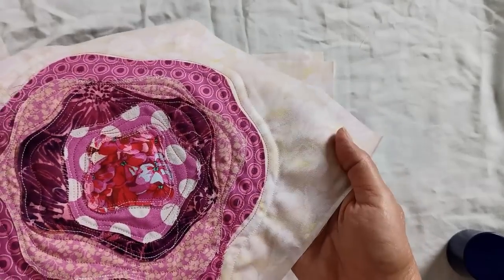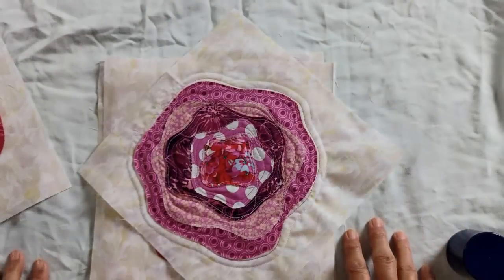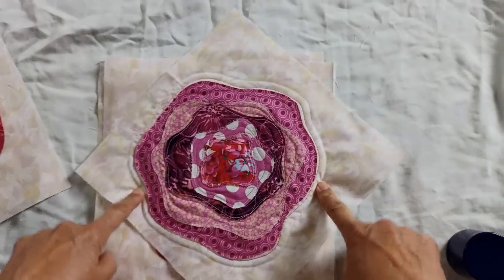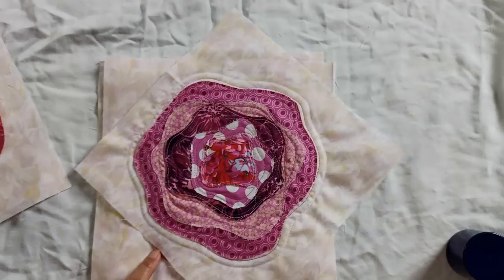And then I did that echo quilting around the entire flower as well. But do you see what I forgot? I forgot my leaves. I'm going to have to get creative in order to make that work. But I can do this, and I will come up with a solution for you, just in case you do the same thing. All right, let me go ahead and get these finished.